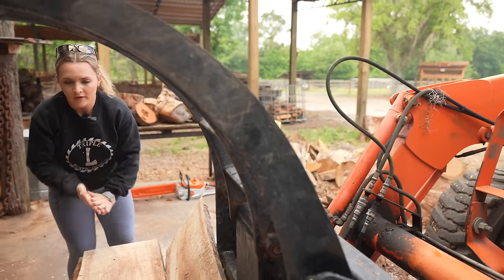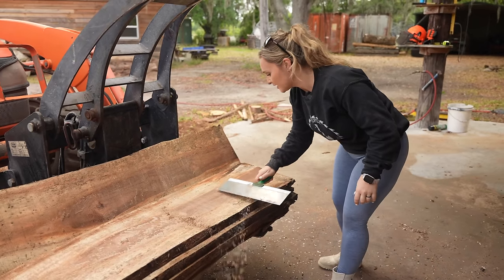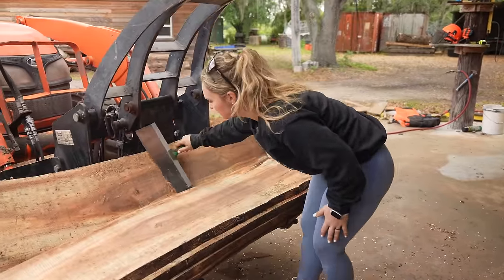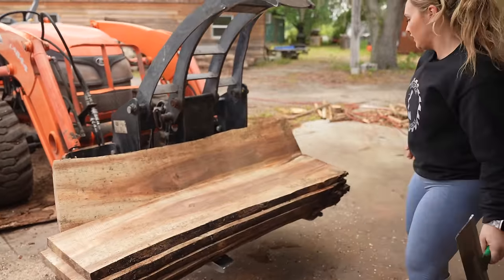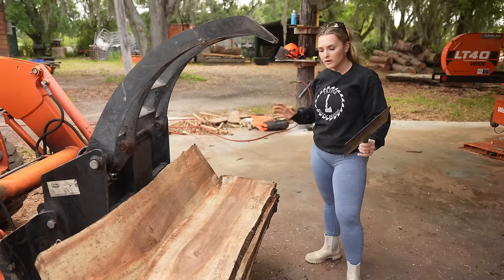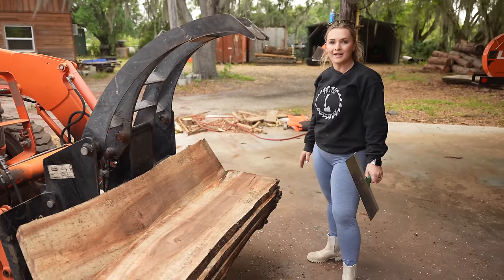All right, I'm gonna grab my scraper. Ooh, nice. Look how beautiful that is. Man, those turned out pretty nice. They'll make perfect charcuterie board, cutting board size slabs. I think our customers are gonna be really happy when they can get their hands on these.